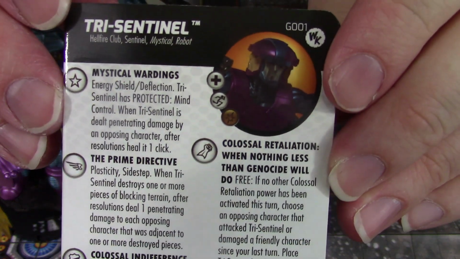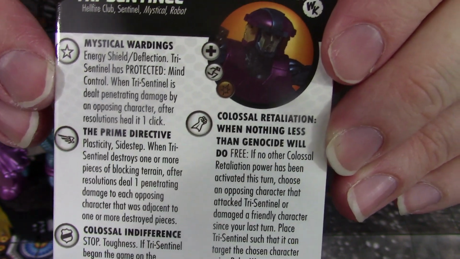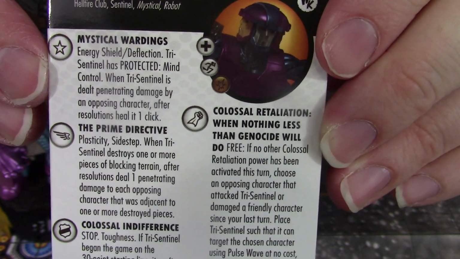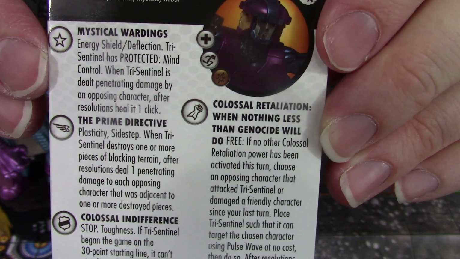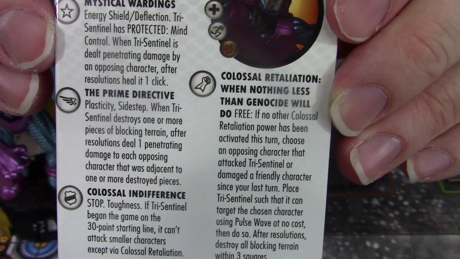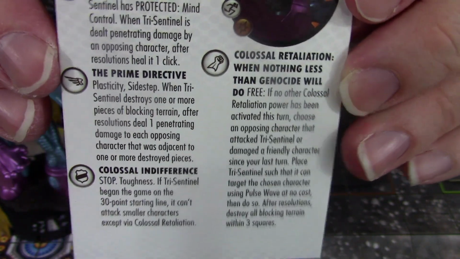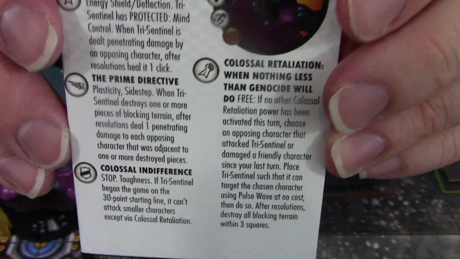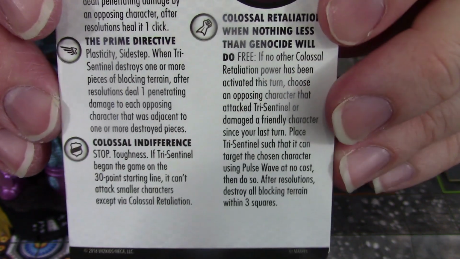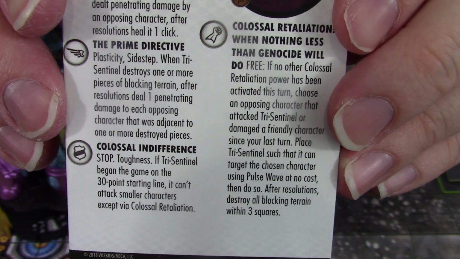He also has improved movement, destroys blocking terrain. He's got a trait that gives him energy shield deflection, and he has protected mind control. And when he is dealt penetrating damage by an opposing character after resolutions heal at 1 click, that part's not really going to matter because he's just a retaliator with 1 click of life. But trade ESD is awesome and protection from mind control. And then he's got a special on his movement, which gives him plasticity and sidestep.